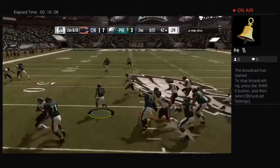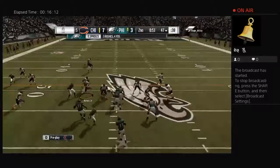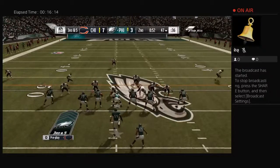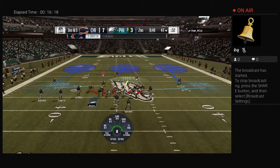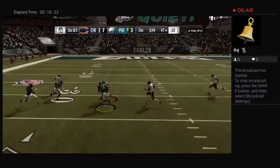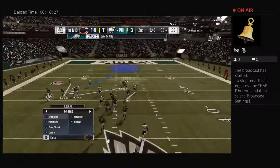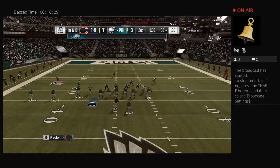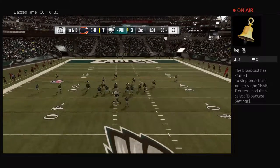They'll run it now out of the gun. And he'll get this up past the 45 to the 47. Adrian Amos up to make the tackle. They'll get to the line here, but remember, it's also third down. Working from the gun, Wentz. And Jeffrey's got it. And he takes this one down almost all the way to the 30. And a nice gain of 21 yards. First down now, but that clock rolling.